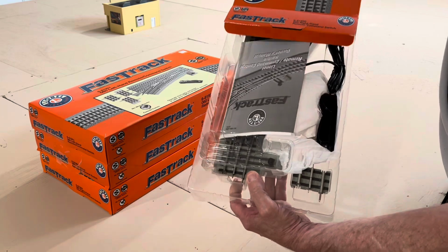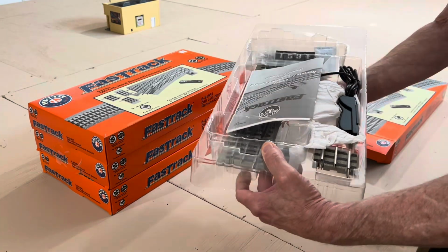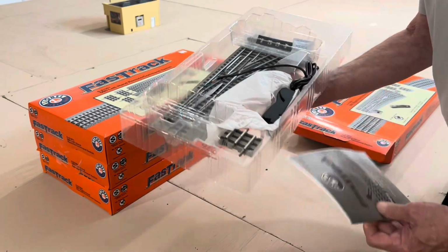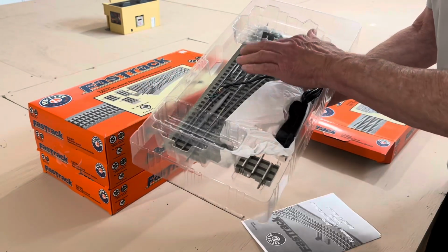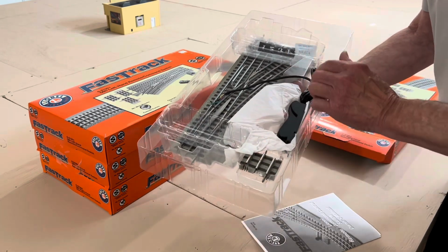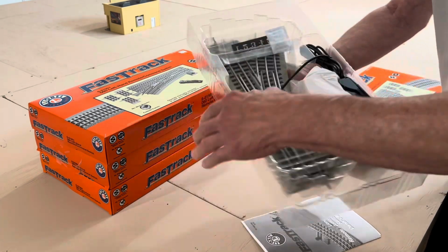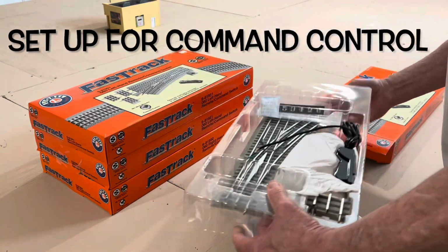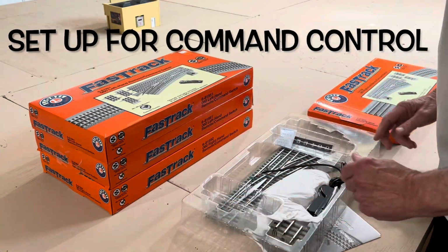These are the ones in the new blister pack situation they have going on, and I'm hoping that I wrote the switch number down, but I didn't. Usually the controller is connected to the switch already. It's got the numbers here, and it's got some extra pieces that need to be hooked onto the end over here. So, all right, let's get these all unpacked, and I'll be back with you after that.